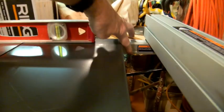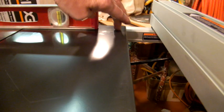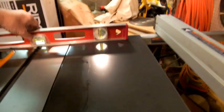This back rail has a lip right here, so you push that lip all the way up against the bottom of the table here, and so it kind of sits in its own position. It's not like you can move it around a lot, so the only thing you can adjust is the side table here. Anyway, so once I got that into position here a few minutes ago, it looks pretty good.